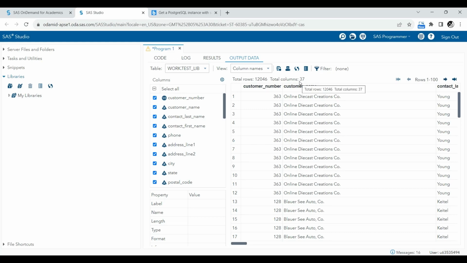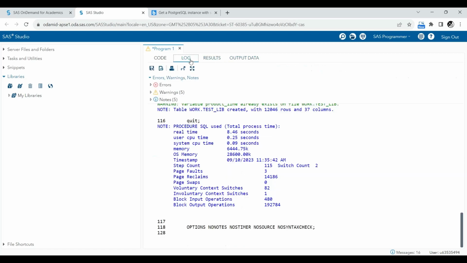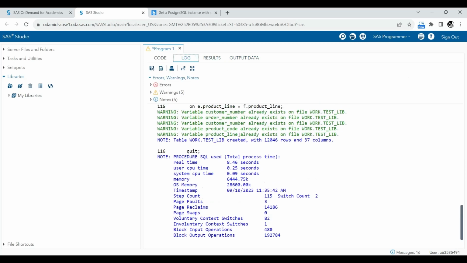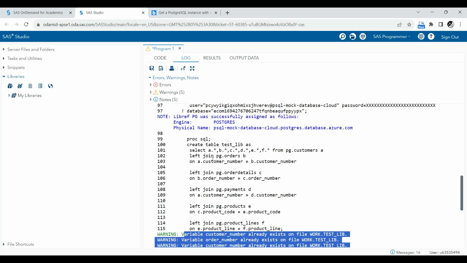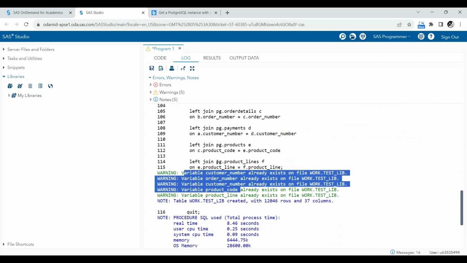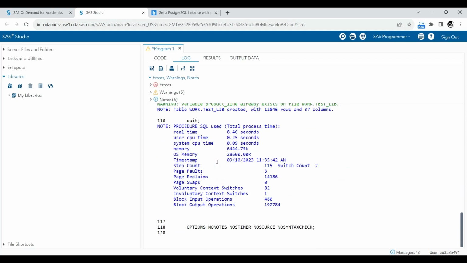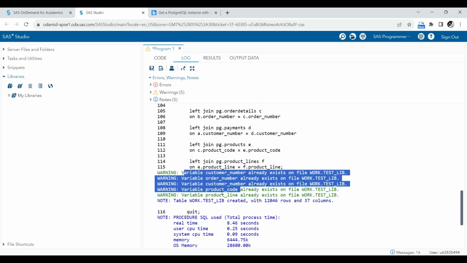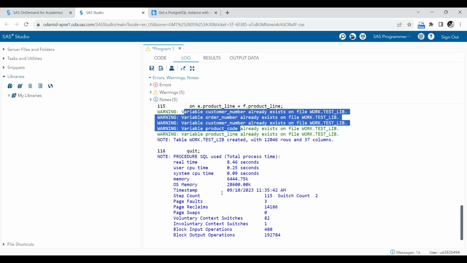I've written simply select asterisk from all the tables, but SAS knows, okay, there are a few columns which are repetitive. If I open the log as well, you will see where your product line already exists. Okay, we are getting this finding, but this is only applicable to the implicit one, not the explicit one. Now we'll talk about the time taken by the two queries. You have seen when we say optimized, that's how it is getting optimized at the backend and then it is getting passed. Okay, you have seen the difference, a visible difference in terms of number of columns.